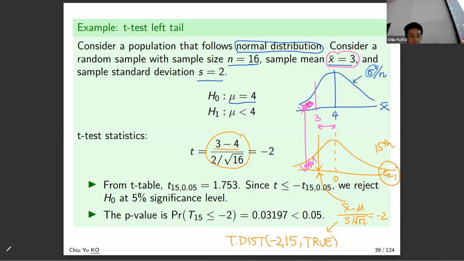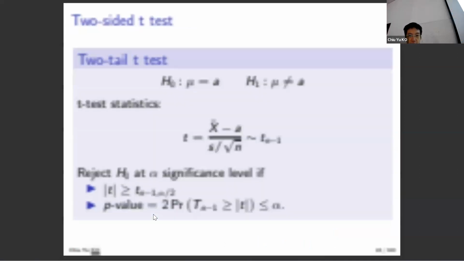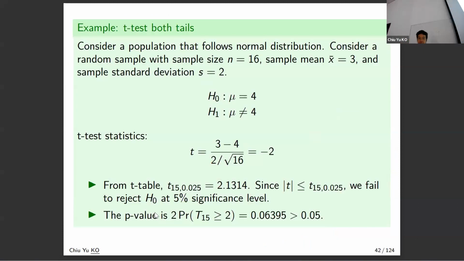So lastly for today, I want to talk about one more final one, which is the same thing, just the normal, but the difference is that it's two-sided. Just change this to two-sided. I don't want to take more time, I'll just mention it, and I'll do the calculation later. So the idea is the same: mu is 4, so I have 4 here. Again, there's a bell curve.